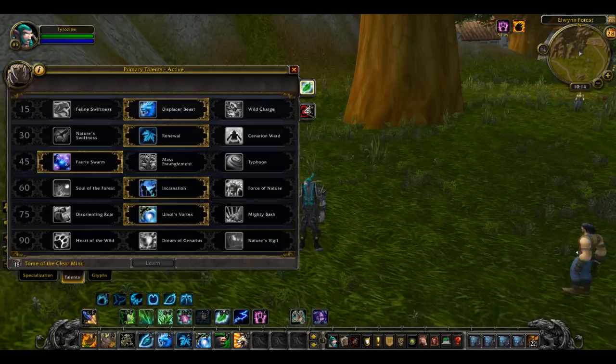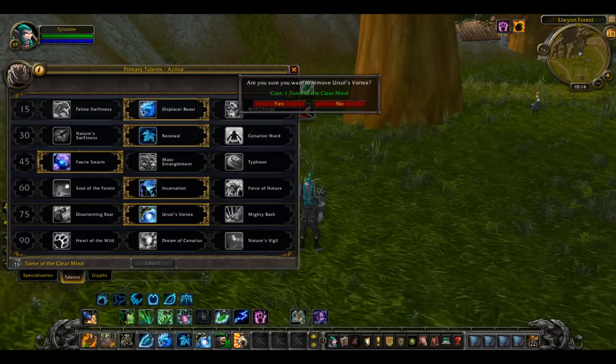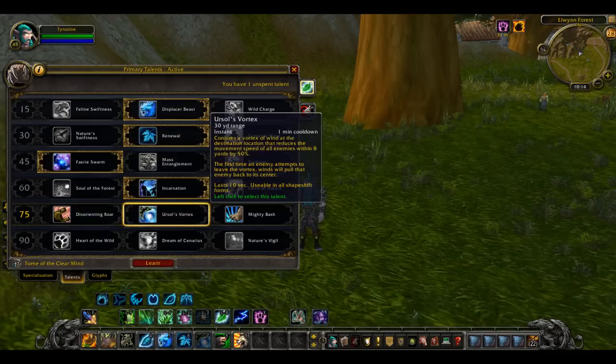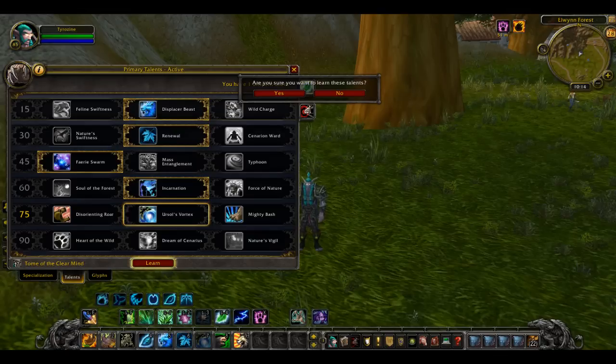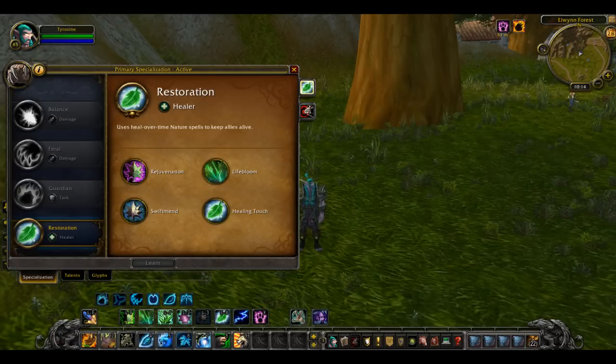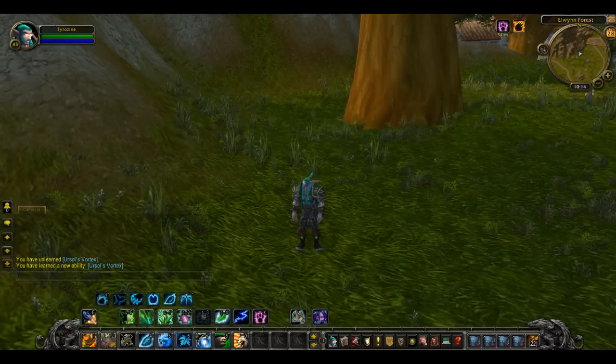Good thing with the new talent trees is you no longer have to go to your trainer to unlearn a move. It's like the Dust of Disappearance, but here it's called Tome of the Clear Mind. Right-click the move, yes to unlearn it. It doesn't cost you gold. Well, it costs you gold to buy the Tome for it, but it's so much more convenient. You can switch on the spot and re-get it. Still got dual spec and everything. Now, let me show you the moves.